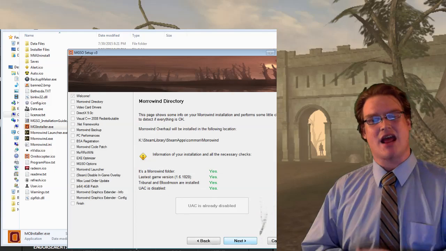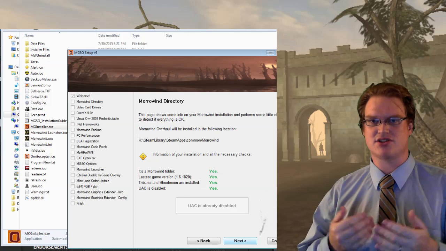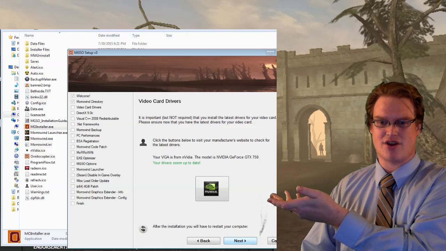Click Next. Now it's going to check to see if everything is valid. If any of these come up no, you're going to have to fix them. Assuming everything is ready, click Next. It will check to see if your graphics card drivers are up to date.